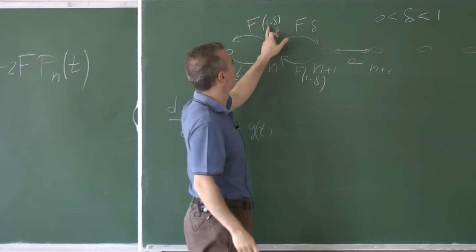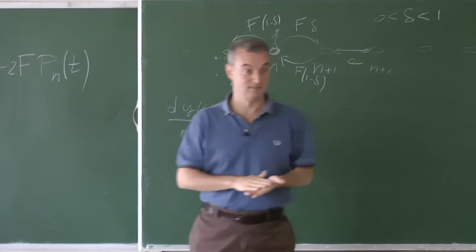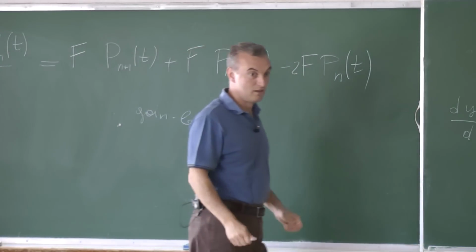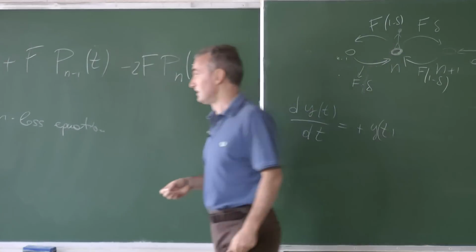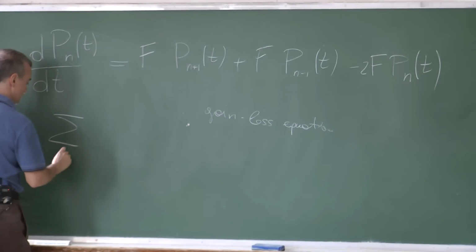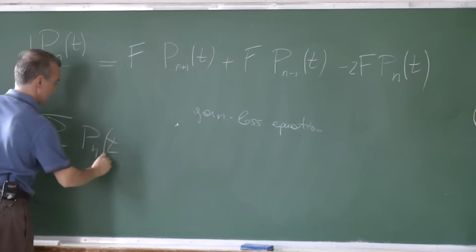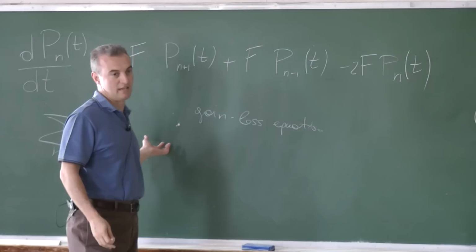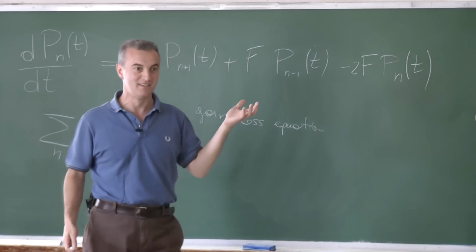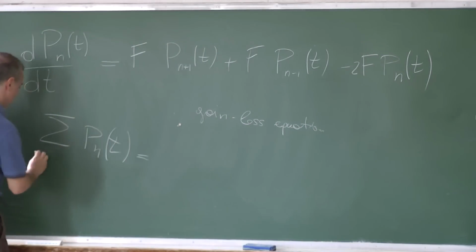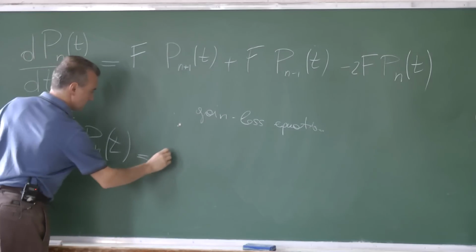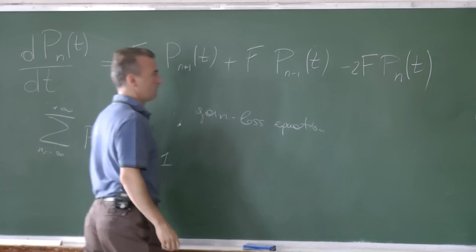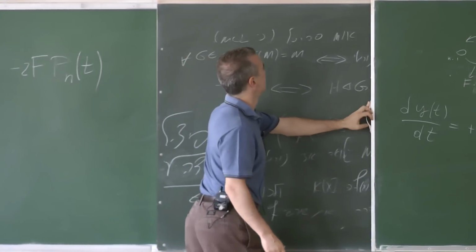So you can ask the question, why is it that you put 1 minus delta and delta? And I'm going to show you. You want to conserve probability. So in this case, let's treat this as a probability equation. Probability has to be conserved over time. So it means that the sum over n of P of n, t better be 1. So the chance of finding the walker at any of the n sites is 1. You don't know precisely where, maybe, but it has to be 1. So n runs from minus infinity to plus infinity, if you want. And I'm going to show you that the way this is built, it is automatically satisfied.